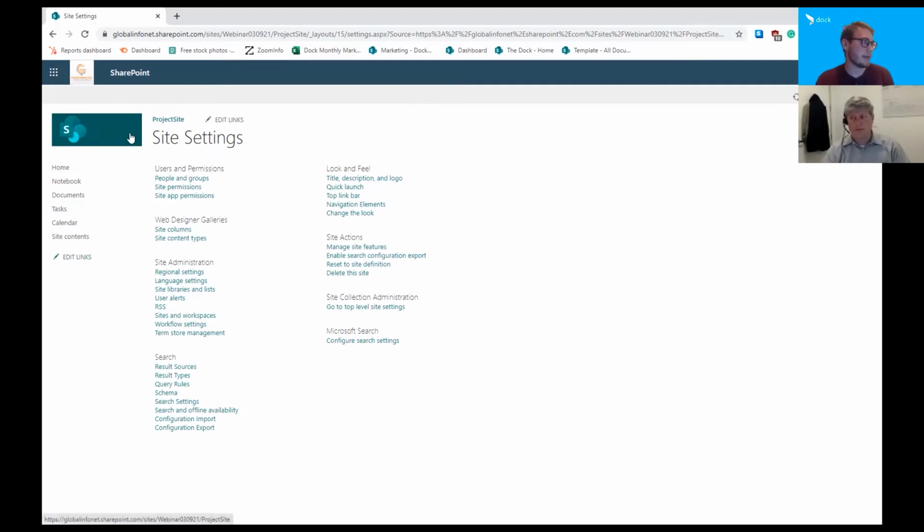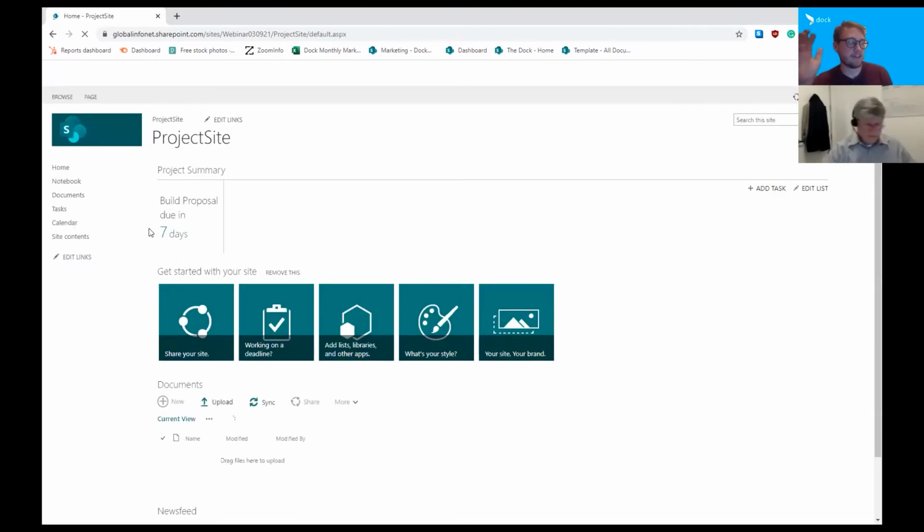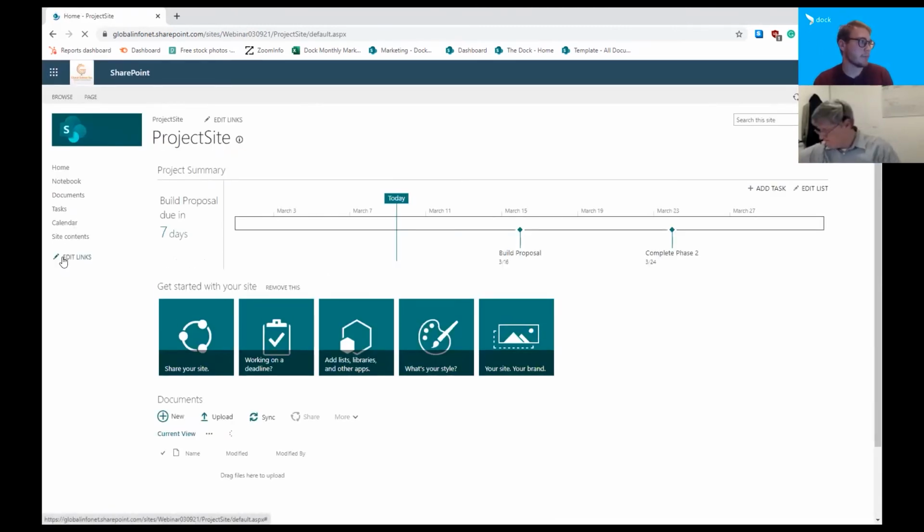You can also edit how you want people to navigate the site. Again, pretty simple. You can just add links to various sites right here. Because again, it is basically just a website that you're customizing. So if you have a link out to an external resource that you're using for the project, or a link out to an external tool that you're using, you can add it right here. So if you wanted to go out to YouTube for different FAQs or anything, that's how you do that. So that's basically all a project site is in SharePoint Online.